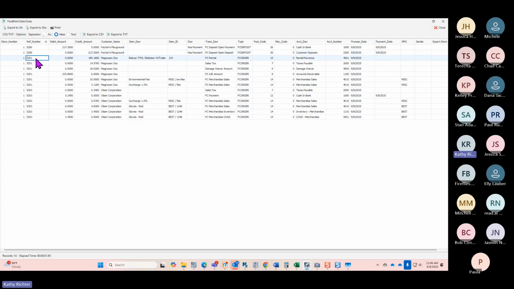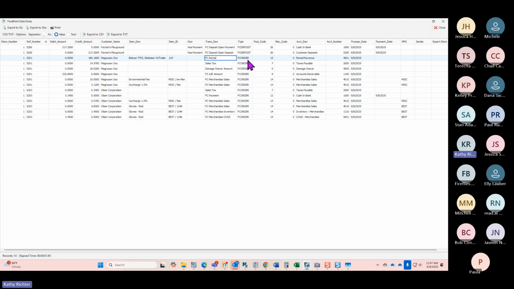The next one, our order 5201, has more lines. This was the order for Magnuson Zoo, where we rented a bobcat. That posts, here's the actual rental item that was rented.